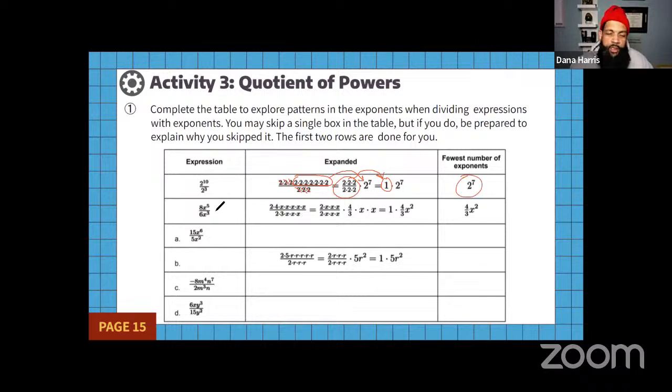Now, when we look at this second example, they took the 8 and they broke it down into factors 2 times 4. They took the x to the 5th power and wrote it down as 5 x's. On the bottom, they did 6 and they broke it down into 2 times 3, which is just factors, and then x is written in expanded form. So notice in this middle part, this right here is what we can cancel out, because here 2 over 2 and then x, x, x, x, x, x. So that's what that comes from.